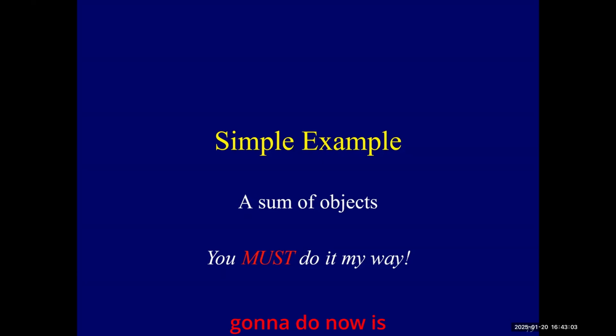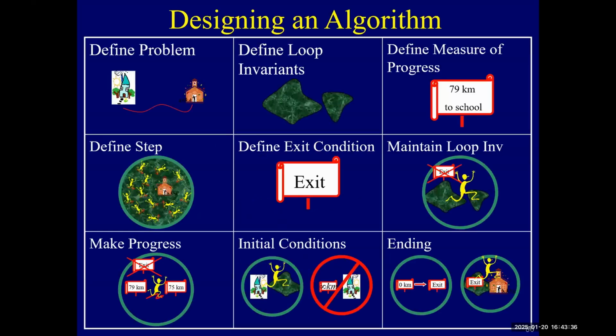So what we're going to do now is we're going to do the easiest possible algorithm whatsoever. But don't ignore it, because we're going to show how having the loop invariant helps you build the code which maintains it, right? How to lay out your thoughts so that you can do this. All right, so these are all the things that we have to do, right?